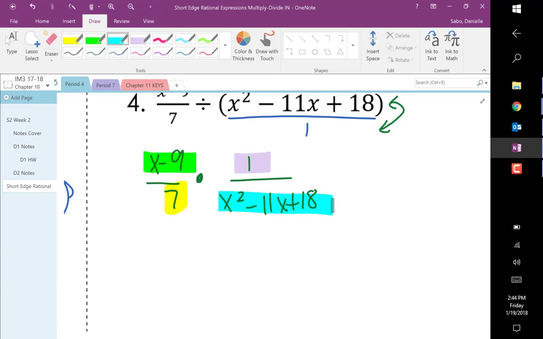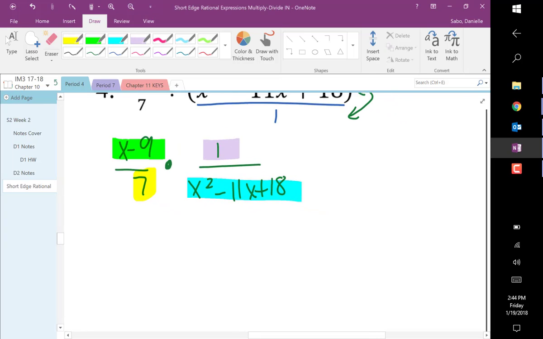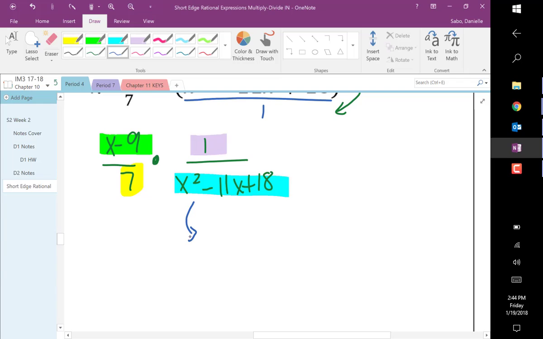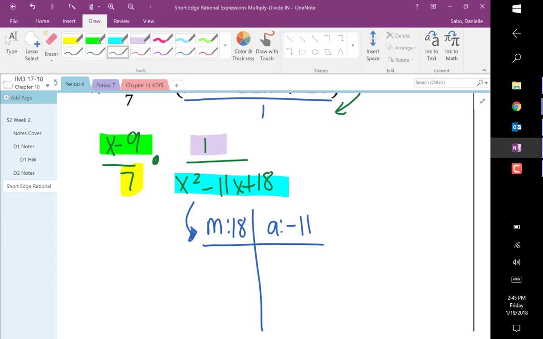Okay, we only have one more factoring left, and then the time is yours. So I'm going to go off to the side and do some side work here. Here's what I really need to know. Hopefully you're starting to remember from chapter 6. What multiplies to which number? The negative 11 or the 18? What multiplies is, yep, the 18 and adds to negative 11. It's always what multiplies to a times c, which is 18. And adds, yeah, very good.